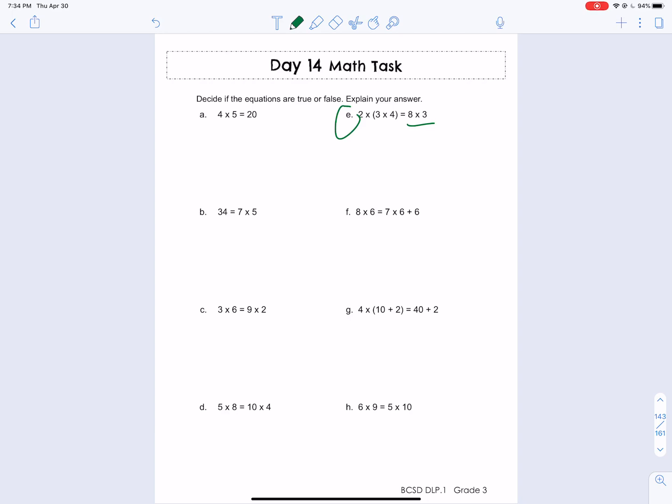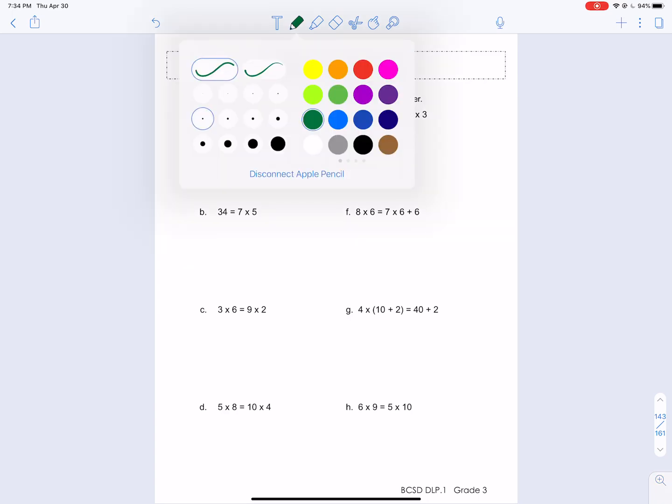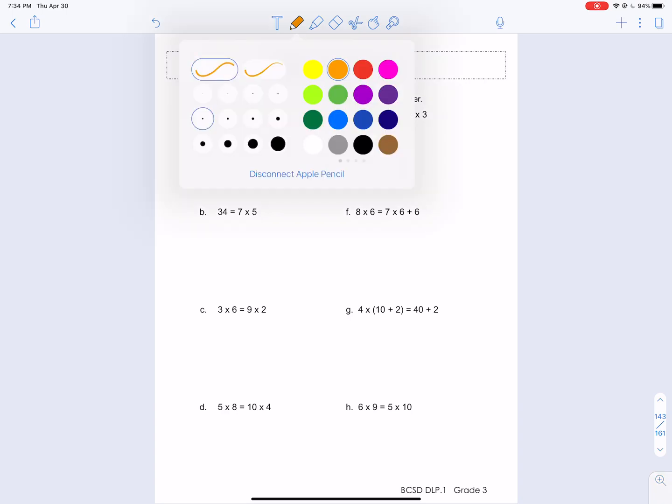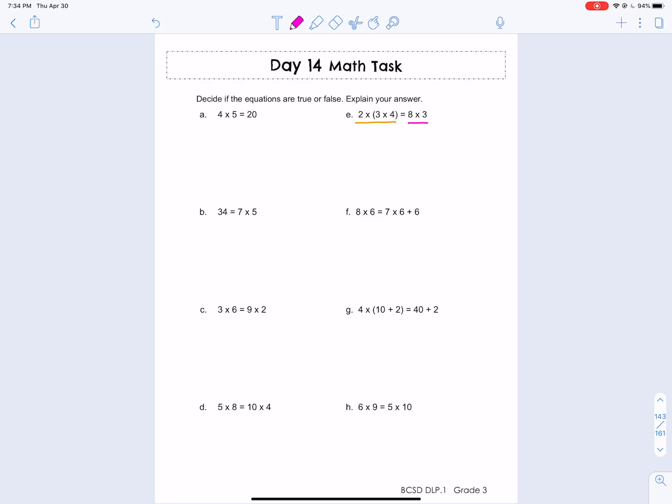I will show you what I mean by doing E for you. So when I look at E, I'm going to use different colors for different sides of the equal sign. This is one side of the equal sign, okay? And here's the other side of the equal sign. I have to see if both sides of the equal sign are the same or not. If they are the same, it is perfectly acceptable to write it this way, and the equation is true, okay? So let's just do the math on both sides and find out.